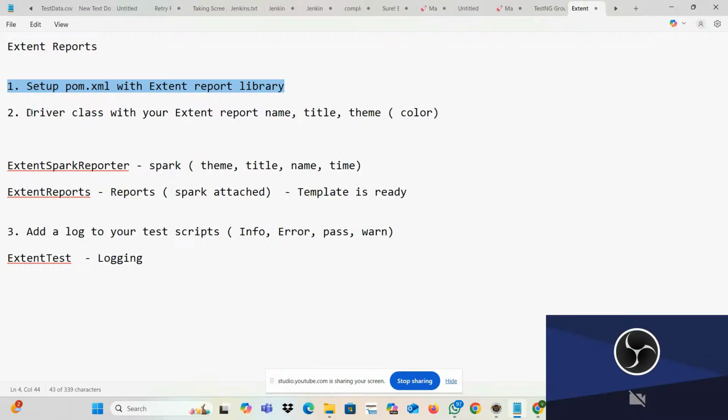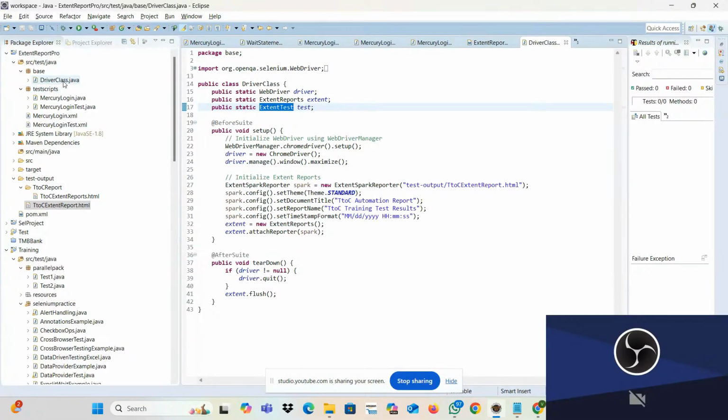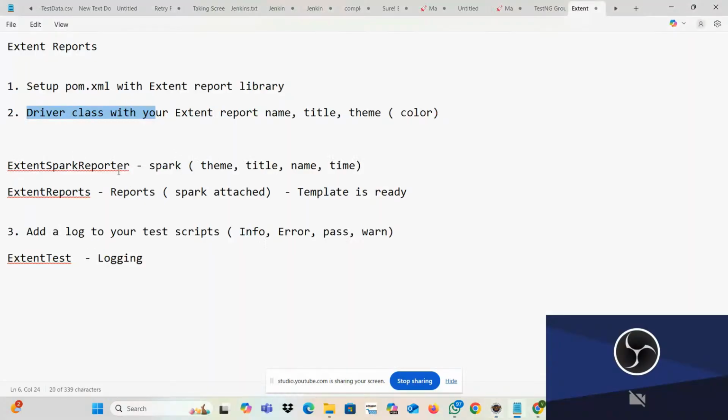Step two is you have to create the driver class. So I created the base driver class here. What is the use of this driver class? This driver class contains three different classes. One class is Extent Spark Reporter.